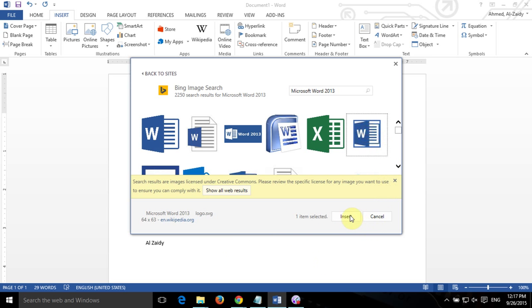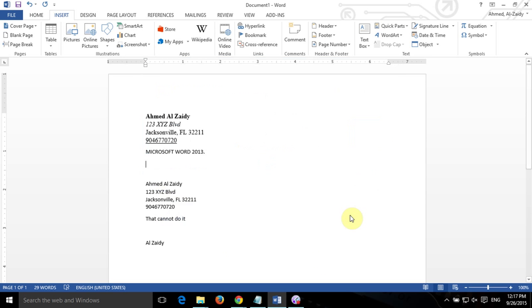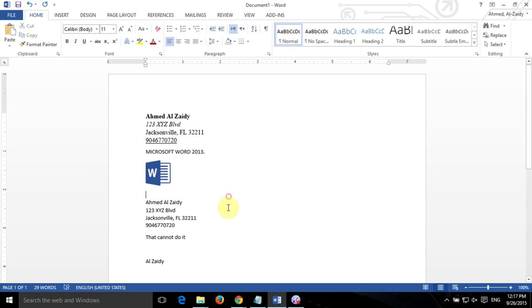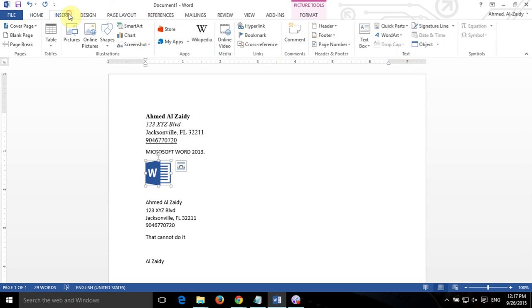For example, I want to choose this, and I will say insert, and boom, I have it inserted into my document. I may also choose from Insert to pick it from my computer, where I click on this picture, and that's it. I will have the search inside my computer.